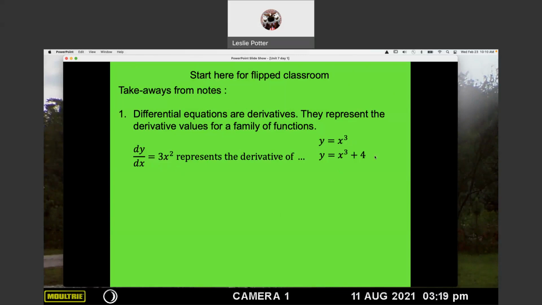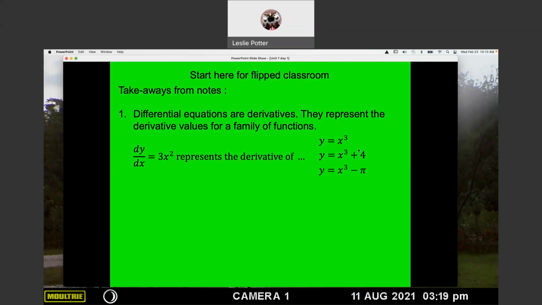This one and that one. Yeah, there's a plus 4. What does that do to the graph? Right, it just shifts it up. But all the tangent lines, would they look the same at a particular point? Would they have the same slope? Yeah, right? Everything looks like that classic x cubed. Remember, I have all of those functions on the back of your schedule, on the front in your packet, and x cubed is that classic S-like shape. It's just up 4. So all our tangent lines have the same slope at the same locations.